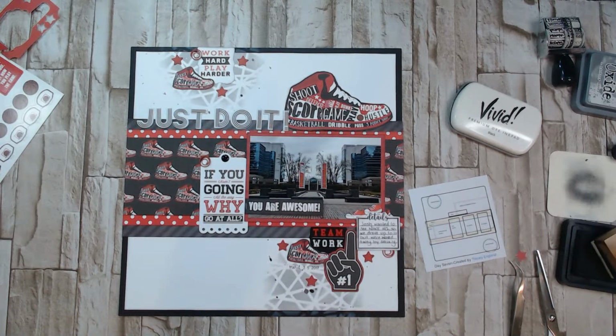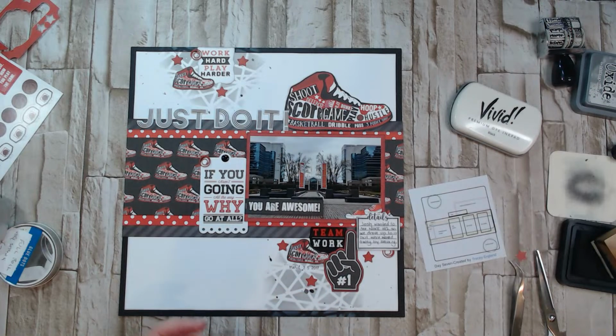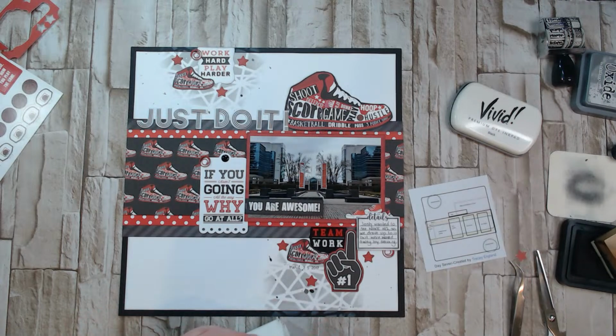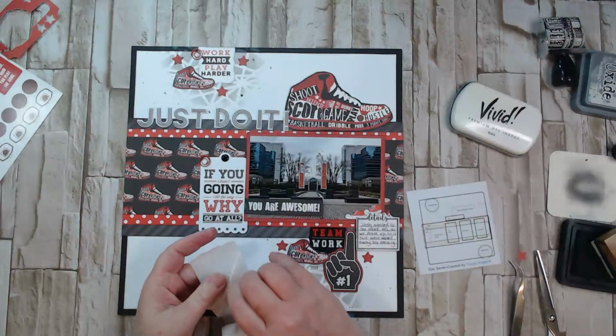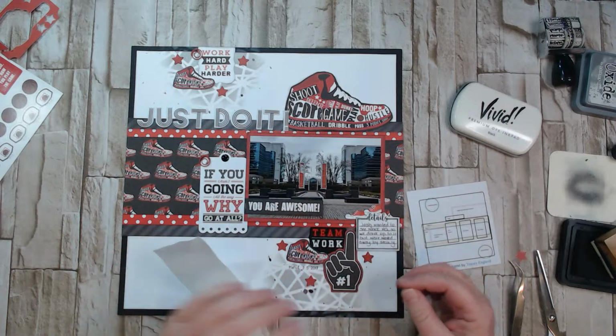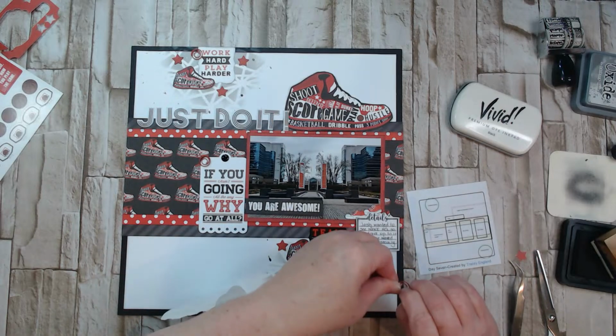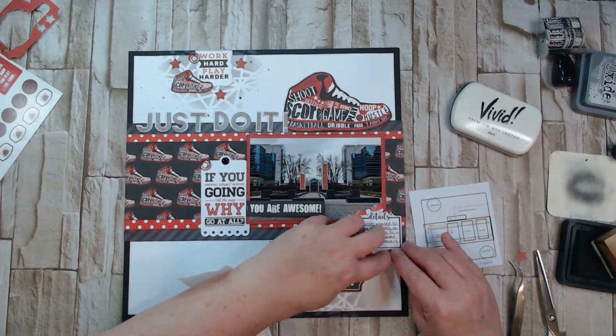So I am going to grab, because they're metal, I don't like to necessarily clip on my paper clips. I like to, oh, these are huge. That's not going to work. I need something smaller. Well, these ones are tiny though. I might need two. I like to just stick them down kind of flat to the page because I feel like that bends the paper. So that's why I do it that way.